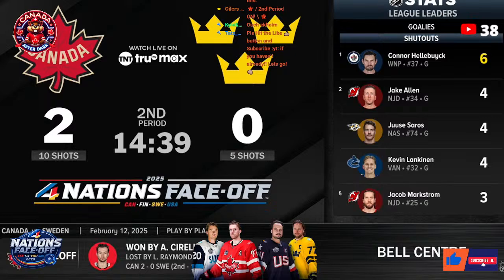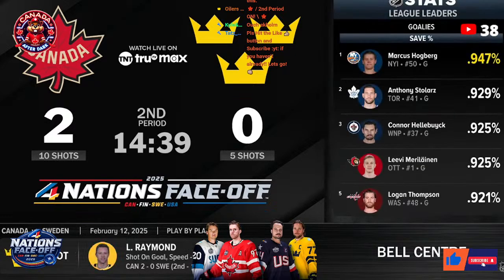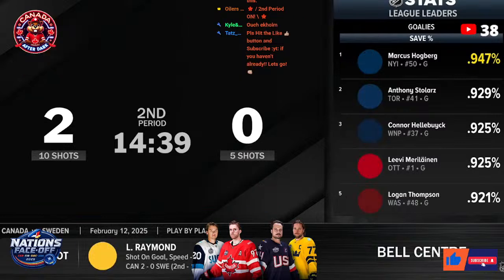He does have 14 penalty minutes and a +9. And that's a guy that can quietly go about his business and put up those points as he looks to get Sweden back into this game. 73, 73, 83. He'll get to 20-plus goals this year. Maybe not 80 points, but in the 70s.